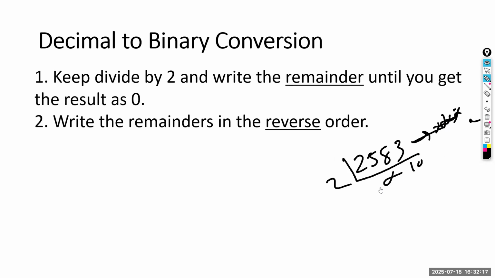Write the remainder and then again divide by 2, write the remainder. If the remainder is 0, you need to write 0. When you divide by 2, always the remainder is 0 or 1. When you divide a number by 10, the remainder is between 0 to 9. So therefore it's always 0 or 1. And when you get 0 here, you stop. Then you write your remainders from bottom to top. And that is your binary number. So mathematicians identified this technique.